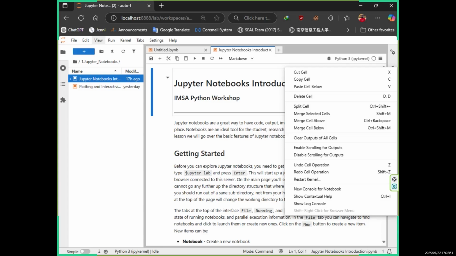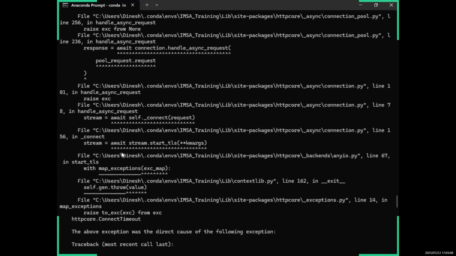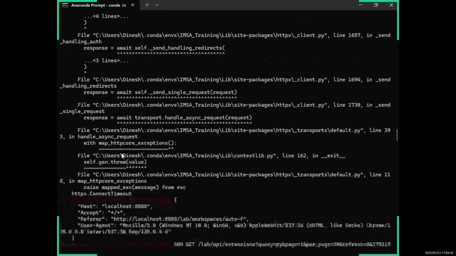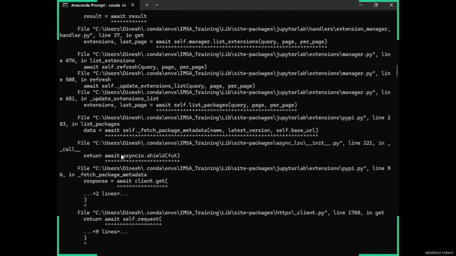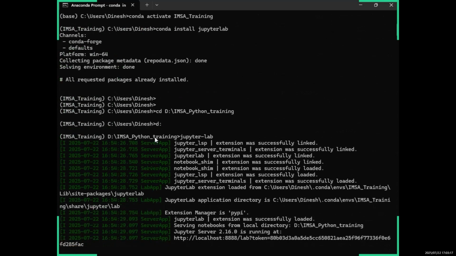Have all of you loaded this script now? You don't need to double click, just copy this one. Save the file inside the folder where you created this one. In your Anaconda prompt, my location is NUIST-IMSA Python training. So you have to copy that file into this location.